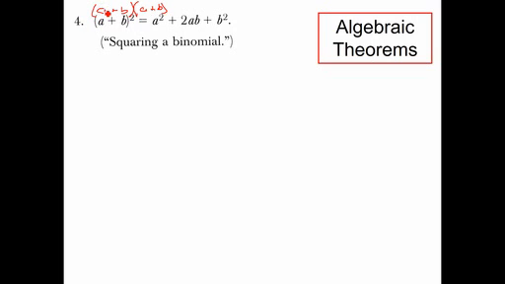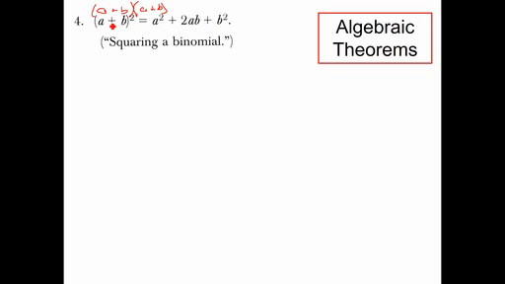So you take the first, a times a, and then outside, I think, what do I do then? I take a times b plus inside b times a. So that gives me 2 of those ab's. And then the L on FOIL is the last. B times b is b squared.